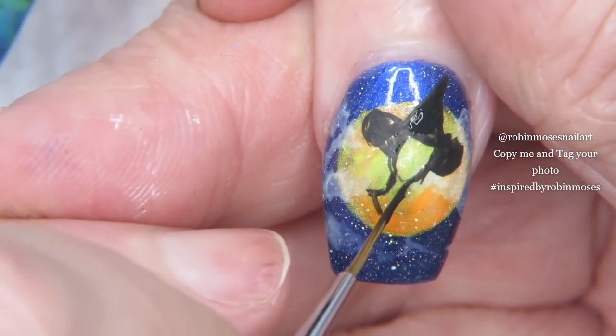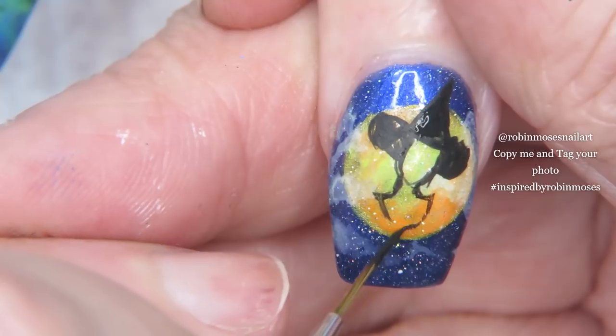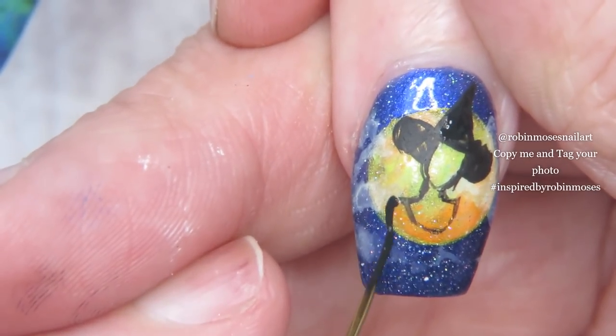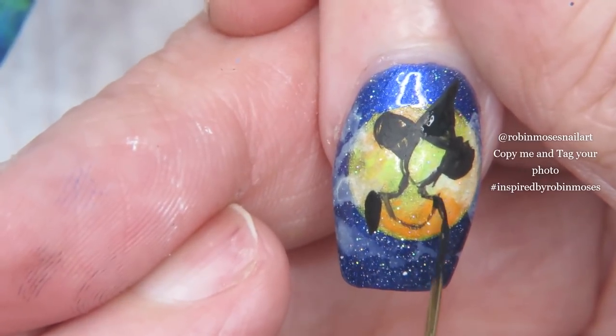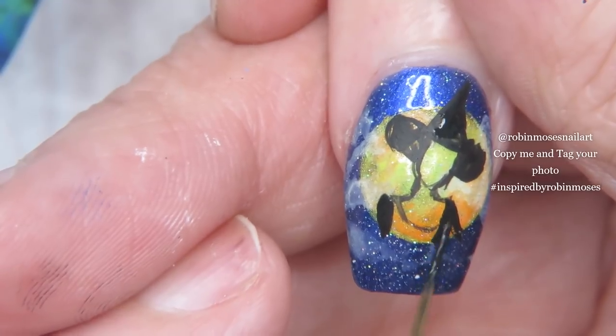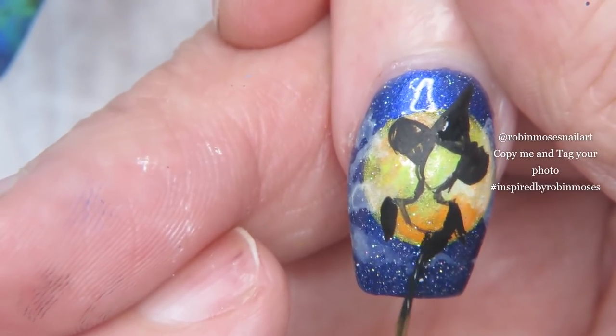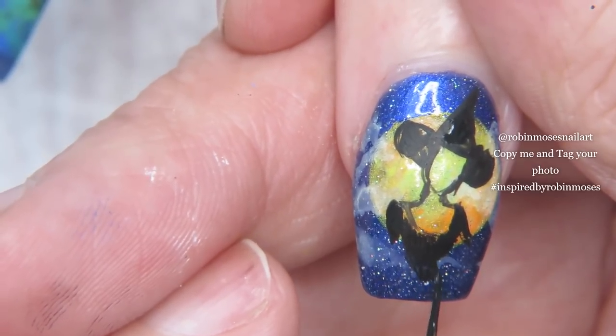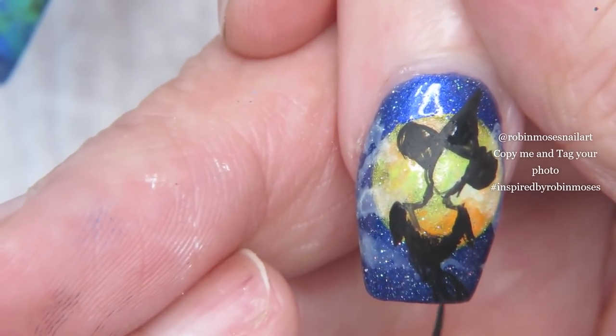And I'm going to have her come off the nail like this for the rest.